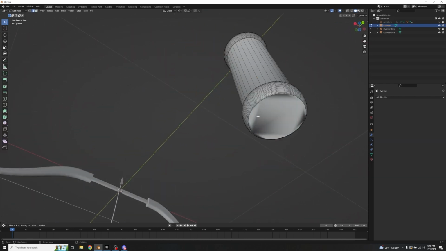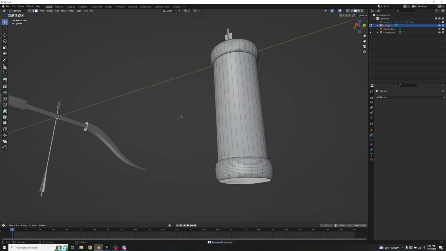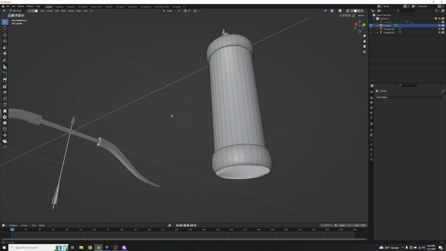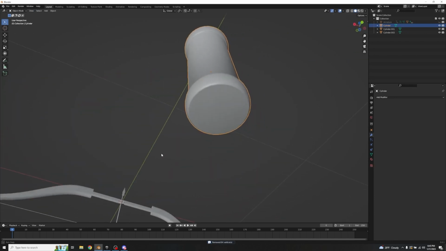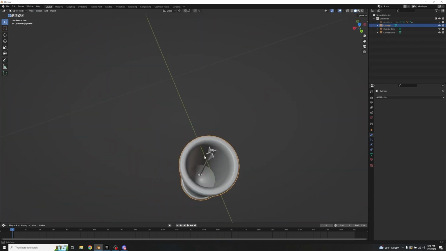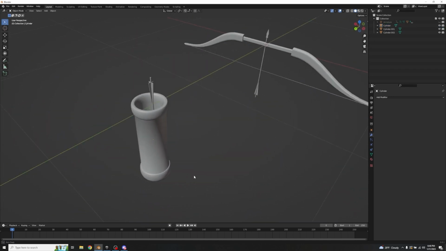Now the bottom looks a little bit weird here, so we can take a look at what's going on with that. Alright, so the issue is actually being caused just from some overlapping vertices. So what we can do in edit mode here, just A to select all, M, merge by distance, and then set the merge value to 0.005, because it will remove some vertices here, and you'll see that now we get that nice flush section. So it'll fix that shading issue. It's just because there's some overlapping geometry that would cause the issue there. But now we have a nice looking quiver.